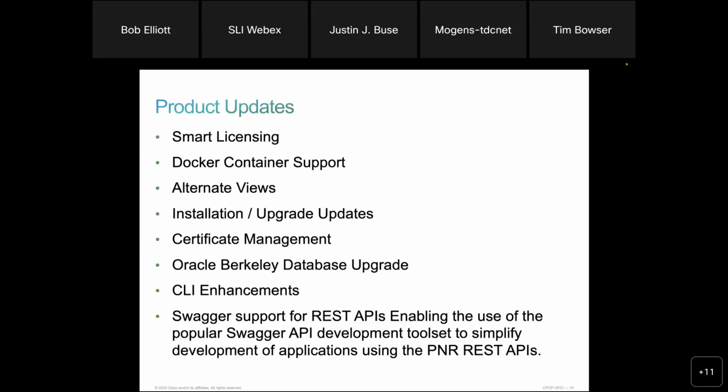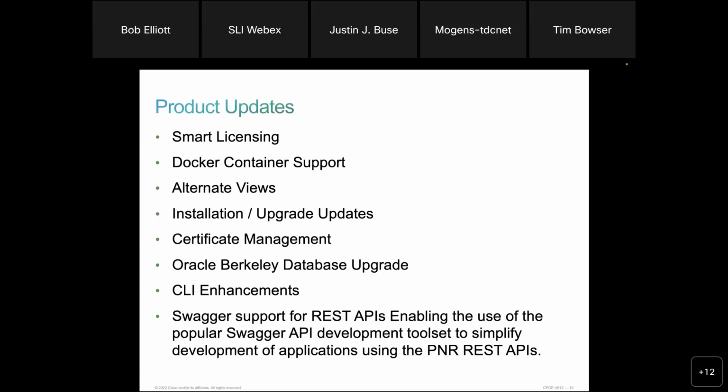If you are accustomed to running CNR and installing CNR, and it's kind of been the same for a few versions, you may be surprised when you get to version 11 and you see a lot of the stuff regarding the installation that's been the same way is now different. In some cases it's easier, but in some cases you may lose a little flexibility. So definitely you're going to want to test the procedure and make sure that the new installation is still going to work within your desired environment.